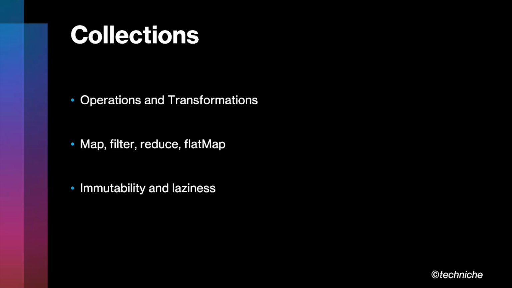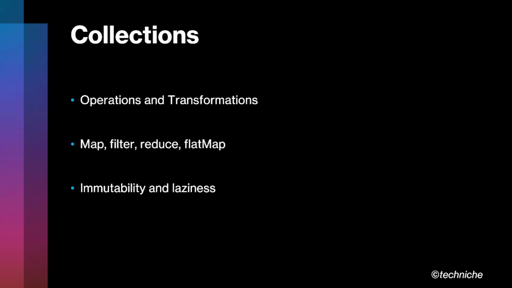In today's video, we are diving into Kotlin's most powerful features, collections and their operations. We will cover map, filter, reduce, flat map, immutability and laziness. Whether you are building an app or crunching data, these concepts will supercharge your Kotlin skills. So let's get started. First we will check the collections and immutability.